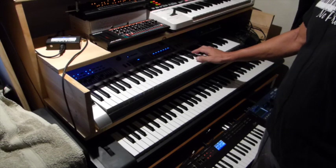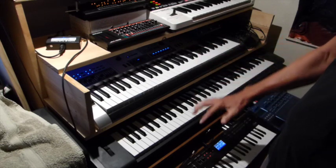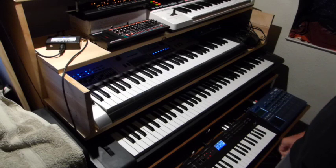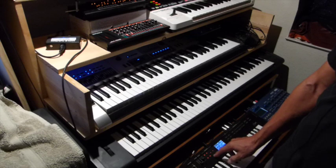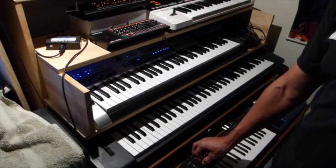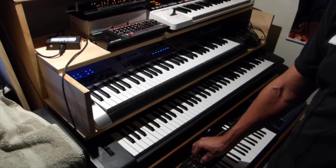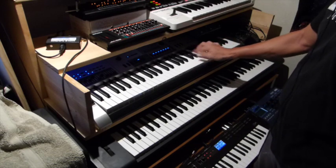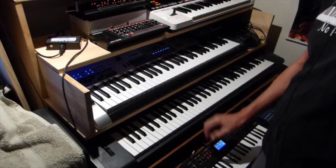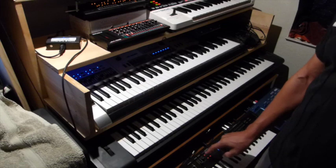So now, it's not receiving the MIDI notes, but it is receiving the clock. If I change the MIDI channel back to 1, it will now run the clock and the built-in looper, but it'll also accept key notes. And that's being controlled by the MIDI channels.